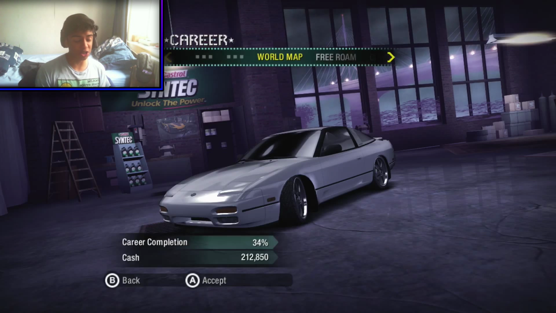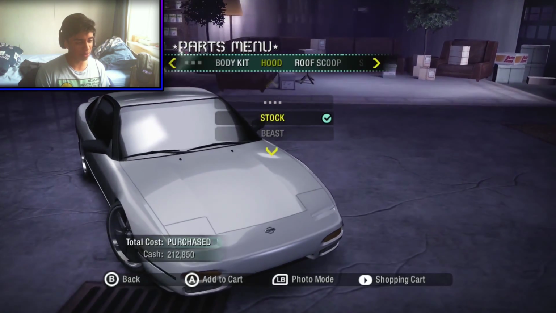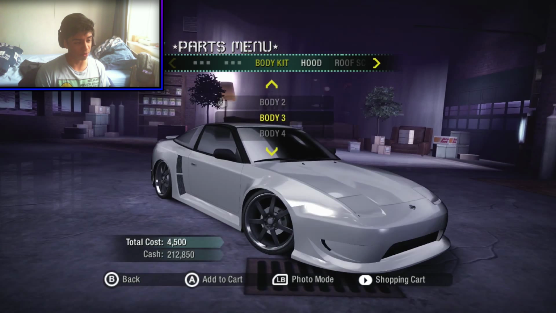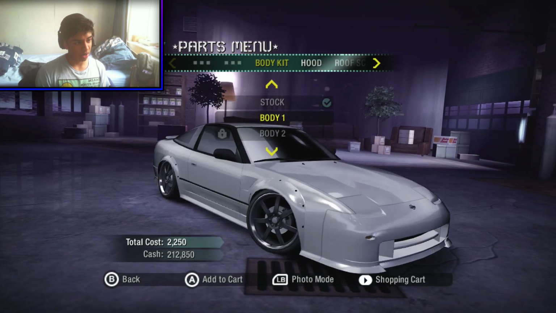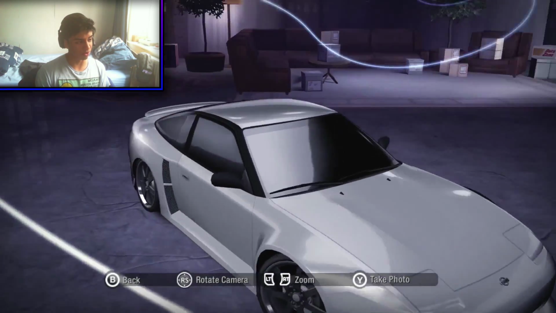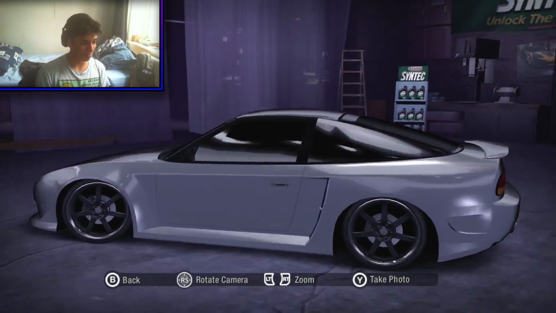As well as that, I actually asked you guys a question last episode on what I should do with the body kit on the car, and everyone was like, yes, use body kit 4. I mean, I can look through the other ones, but I'm pretty sure I'm going to go with body kit 4. Body kit 2 we haven't unlocked yet, but body kit 3 or body kit 4, I'm feeling body kit 4. Although body kit 3 looks nice.